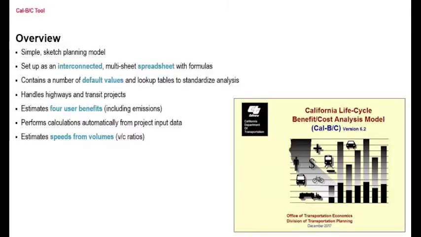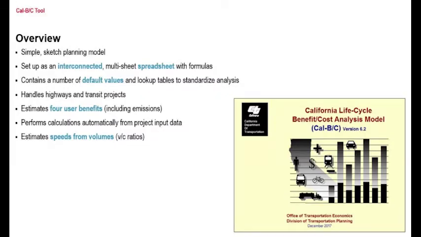So, when I mentioned that evolution earlier of the CalBC model, we pulled in a model that the rail program was using for assessing passenger rail projects. I mean, these are the state-subsidized long-distance Amtrak routes. But at the same time we were doing that, we went ahead and updated the model to handle light rail projects, bus projects, and so a number of different transit modes. Ferry we have not incorporated, and we really don't have any tools right now to accommodate ferry projects.